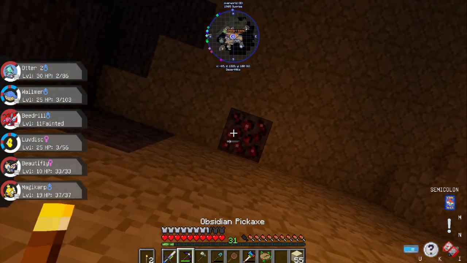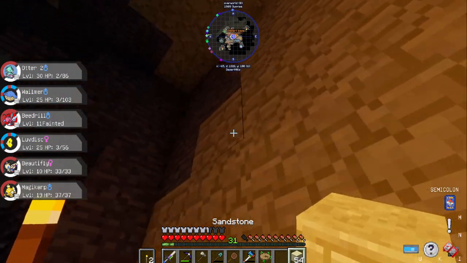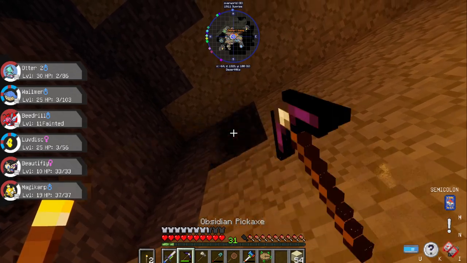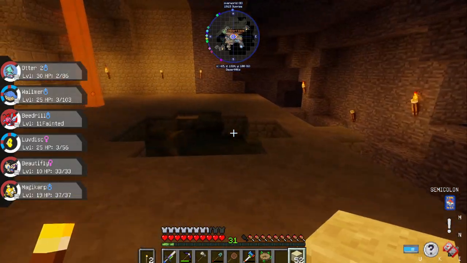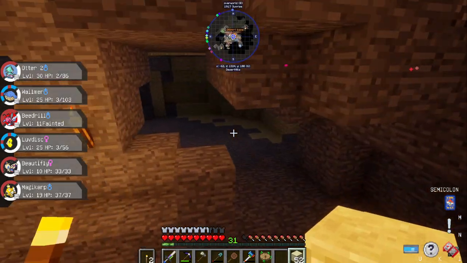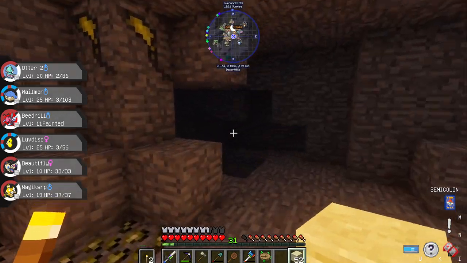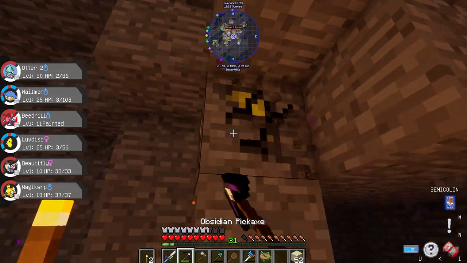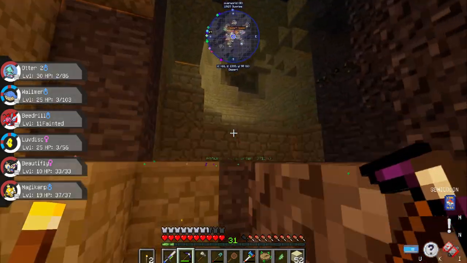And boom. Mine out whatever that is. Alrighty. Looking like a nice little encampment here. Ooh, and here it's actually really bright because it is straight to the outside world. Okay. Probably should have thought about that.